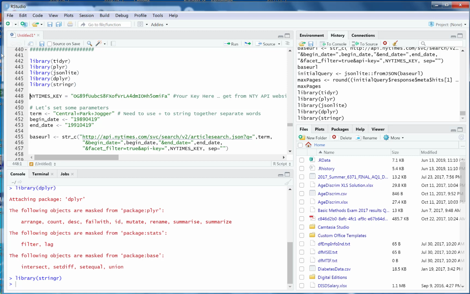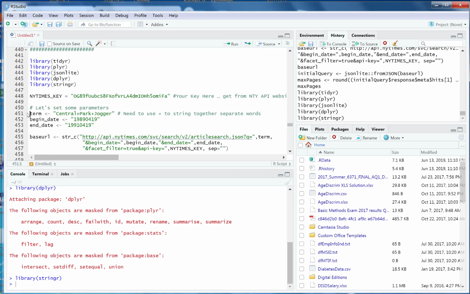But first, of course, we're going to have to gather all of those articles and gather our target article. We're going to need our New York Times key to do that, among other things. So we're just going to store it into this string constant here called New York Times key. You can call it whatever you like. Now, this New York Times API, we access it through a URL. We don't have an R package for it. We just put a lot of parameters in a URL, send that off through a browser, and it will return to us the results of our query.